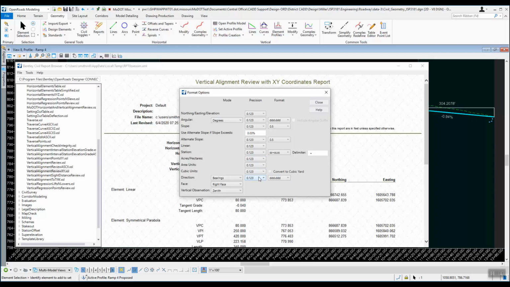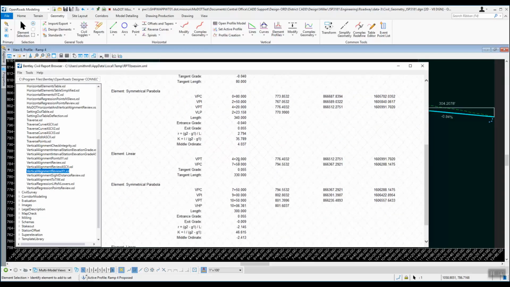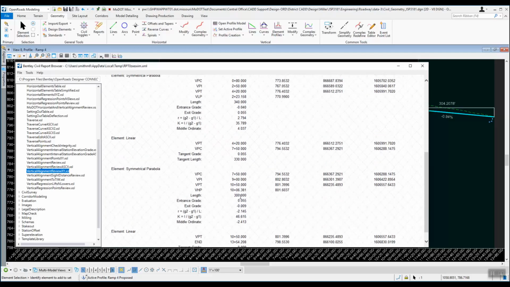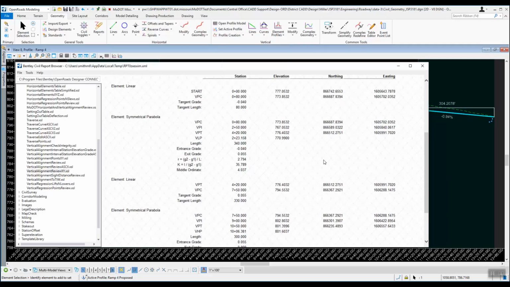What kind of, how many places do you want to go, northing and easting, if you're doing that, 4 places. Instead of degrees, maybe you want radians or something like that, or you want degrees, minutes, and seconds to be shown. That's how you can control this report, and that is automatic when you do that. You see the stationing update. Okay, then you could save this out if you wanted to. You could export it to Excel, you could convert it to a PDF depending on what you have installed on your machine. And then you have that ability.